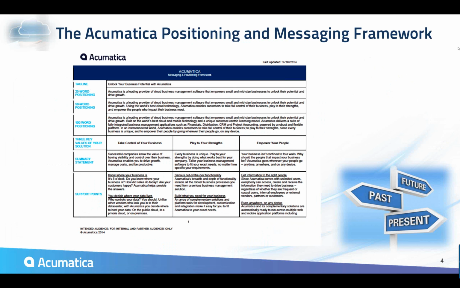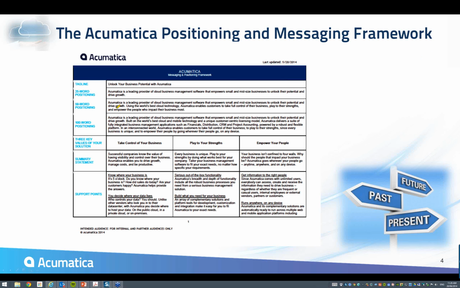So when you think about these key areas, the key things you want to think about is, again, the fact that we're cloud business management software, that we empower small and mid-sized businesses. So this is what we provide, this is who we provide it for, and this is the benefit they're going to get. They're going to unlock their potential and drive growth.